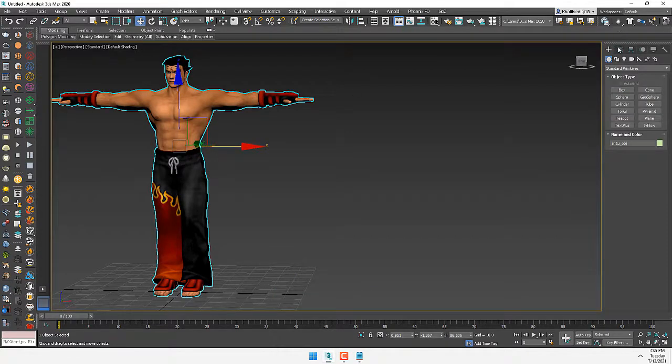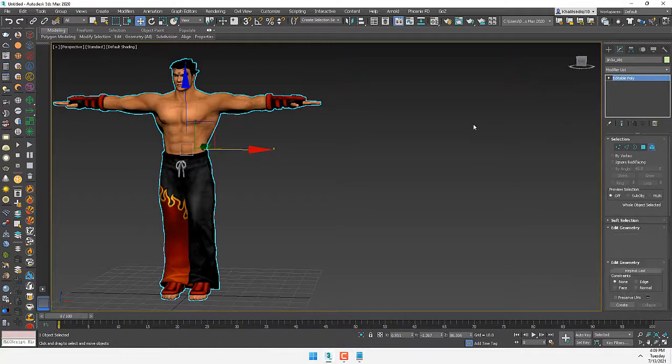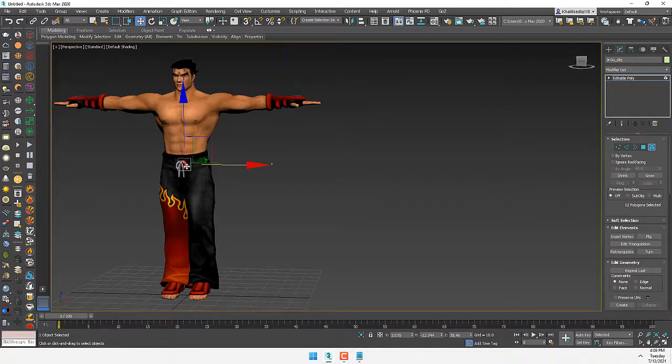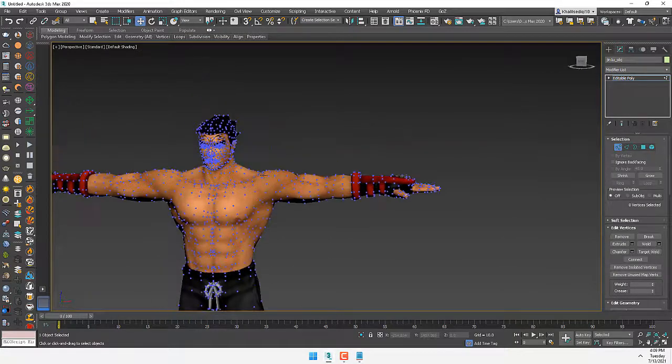Okay, when you select your model, this is a different selection of the character elements, like this is an element about hair, about body, like this. And this is the vertices. Vertices mean like a pixel of a picture photo, but the 3D Max model is made of polygons or vertices. This is vertices.